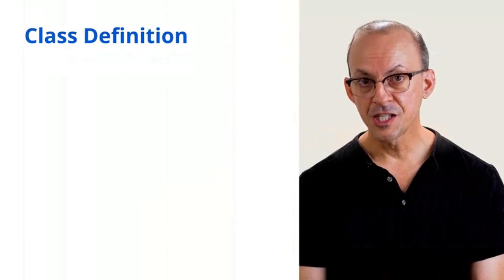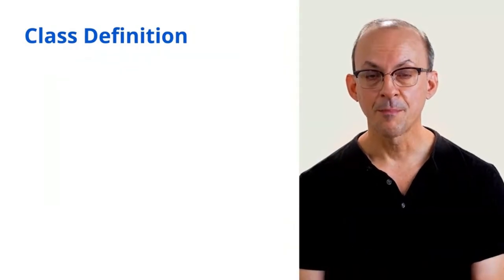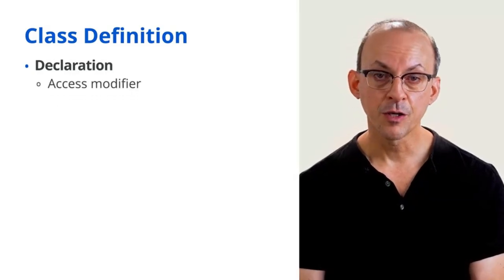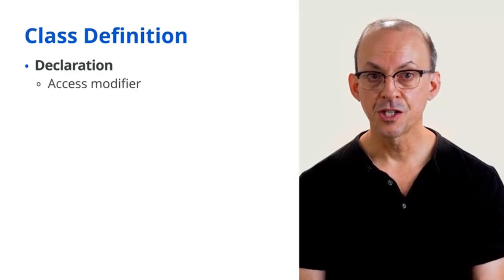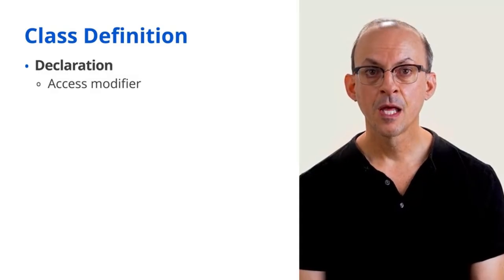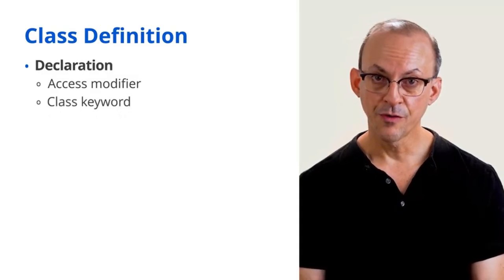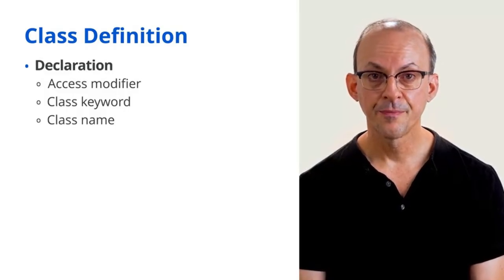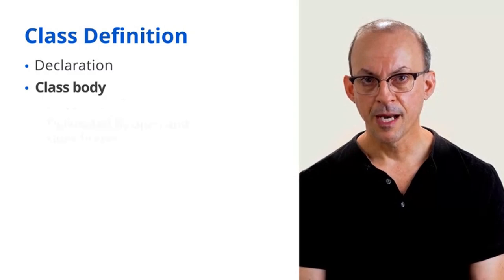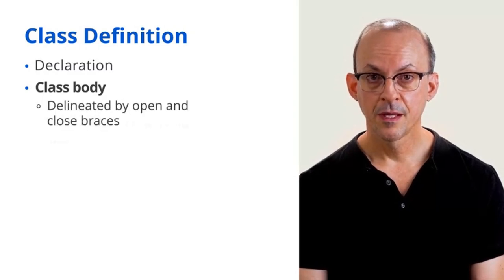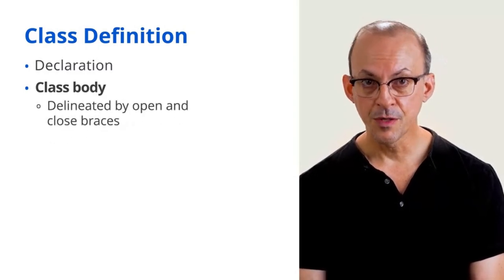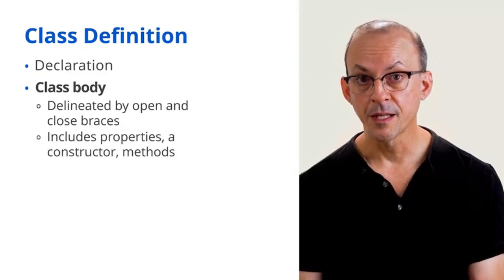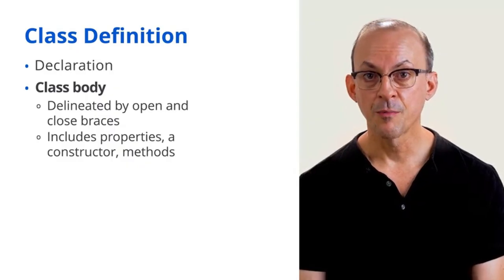To define a class in C#, you follow a clear sequence of steps. First, start by declaring the class with an access modifier such as public or protected. This tells C# who can access the class. Next, you use the class keyword followed by the name of your class. This is how you identify the class in your code. Then you'll open the class body with a pair of curly braces. Inside those braces, you'll define the key components of your class: properties, which store data; constructors, which set up the class; and methods, which describe what the class can do.